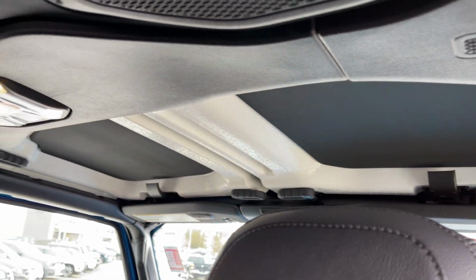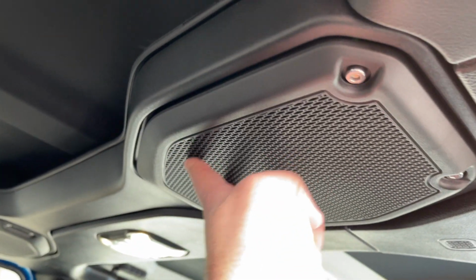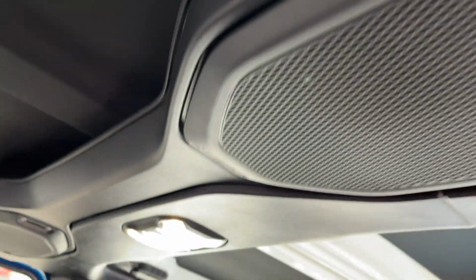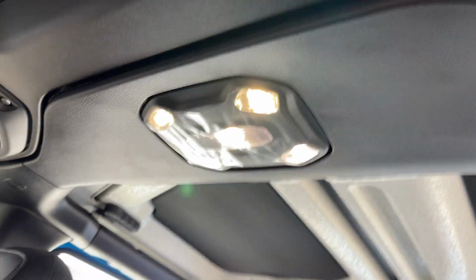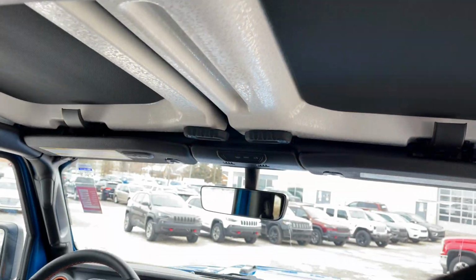And if you look at the hardtop, you can see that this one has the insulation. So I guess this is gonna help you with keeping the Jeep nice and warm during the winter. And then it might also help you during the summer to keep it a bit cooler and maybe even help you with noise. And if you look here, there's the 2 speakers right there. And because the top does come off, you can see that the reading lights are all located in the middle here. There's no reading lights in the front.